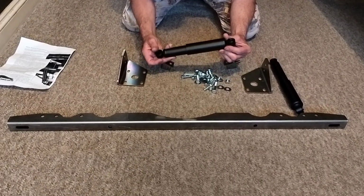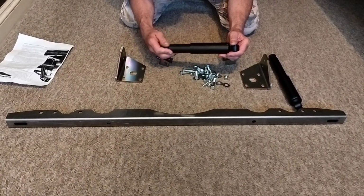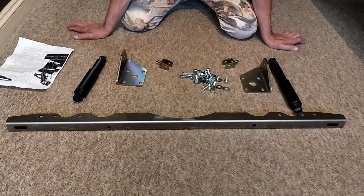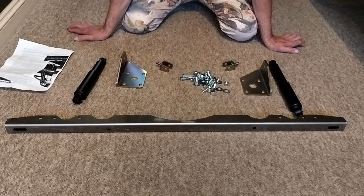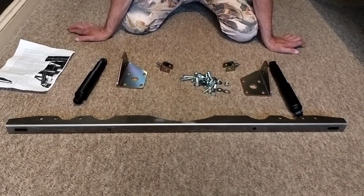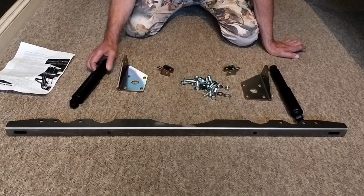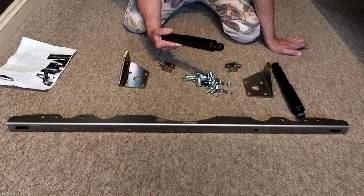You can get gas filled dampers, which are like this and fit exactly the same kit as this one. And you can get SPACs, gas adjustable, and SPACs coilover adjustable, which are much more expensive but probably better. And what's the difference between oil dampers and gas dampers and the other two adjustable ones?